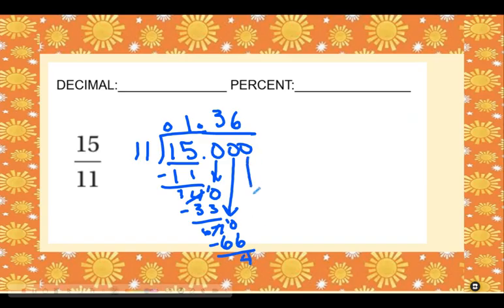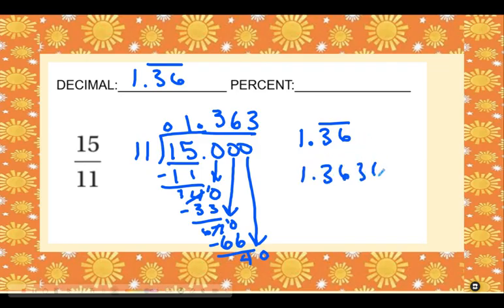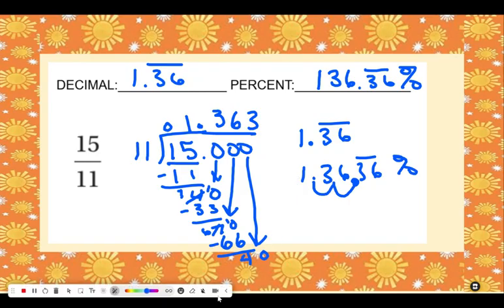Oh, what's going to keep happening? Here I have 40 again. So 11 going into 40 3 times. See what's going to happen? The 3 and the 6 are going to repeat. So my decimal form is 1.36 and the 3 and the 6 are repeating. So put the repeater bar over the 3 and the 6. The percent, we can just write 36, 36 a few times, move our decimal 2 times to the right, and then we put the percent symbol. Don't forget the repeater bar and the percent symbol. So 136.36 repeating percent. Great job.